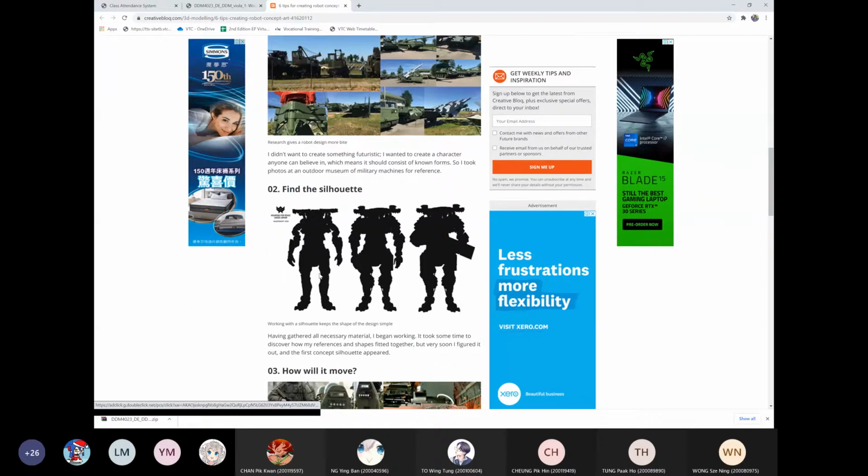So I will add the detail after I draft the overall shape. For example, what details I would put in my characters. Okay, for example, I told you that you need to think about what kind of robot you need to design. For example, I would like to design a medical robot. Okay, so maybe this robot needs to do some surgery for the patient.